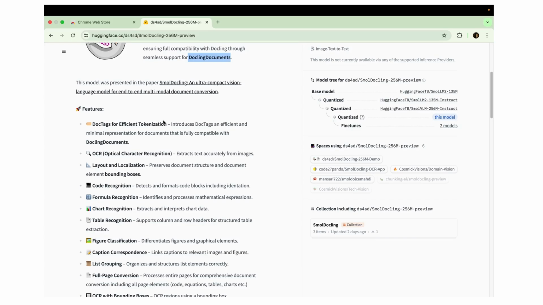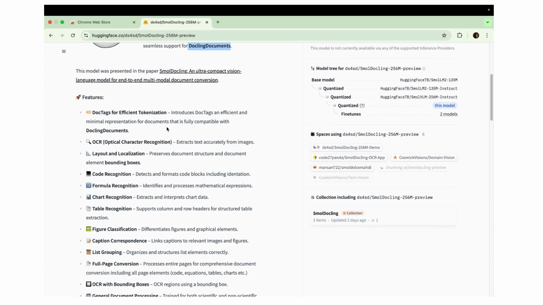Generally, everyone might know about tags. These are just labels, like title and paragraph, the kind of tags we see in HTML, that separate the document structure from its content. This makes it easier for the model to process and reduces confusion when compared to other messy formats like HTML or Markdown. We'll see what exactly DocTags is further in this page itself. For now, understand that they introduced DocTags as an efficient approach so that the model does all this OCR very quickly.